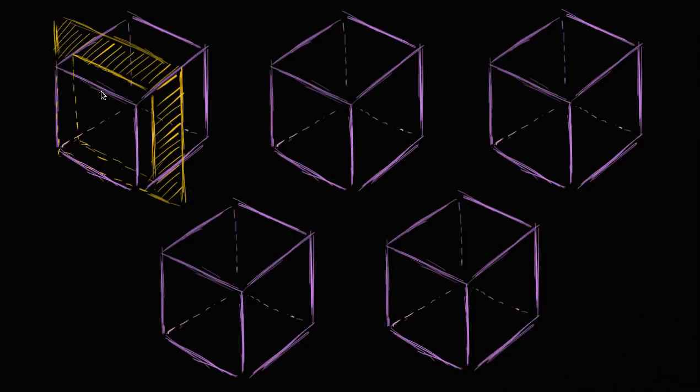So a square is a pretty straightforward thing to get if you're doing a planar slice of a cube. But what about a rectangle? How can you get that? And at any point, I encourage you, pause the video and try to think about it on your own. How can you get these shapes that I'm talking about?